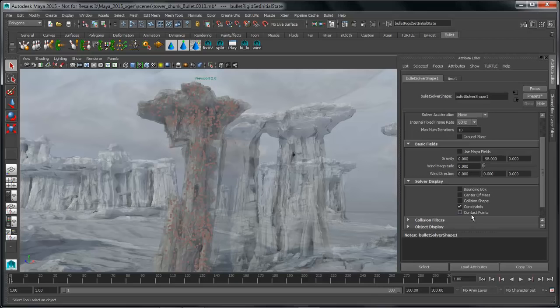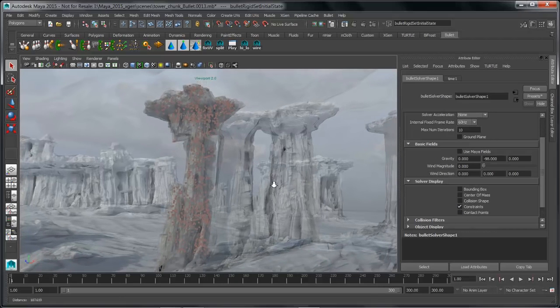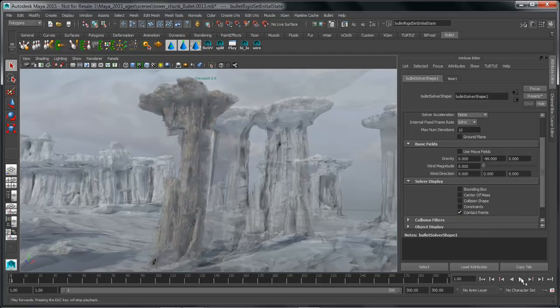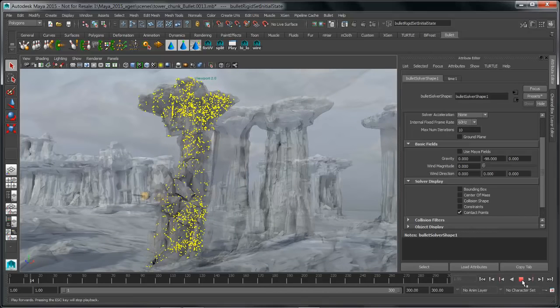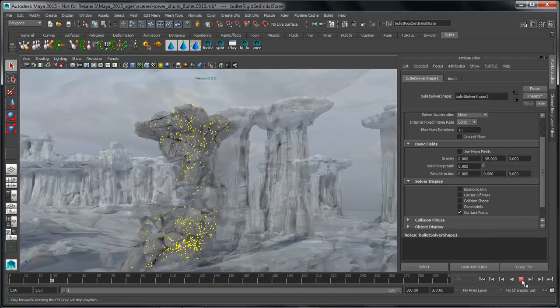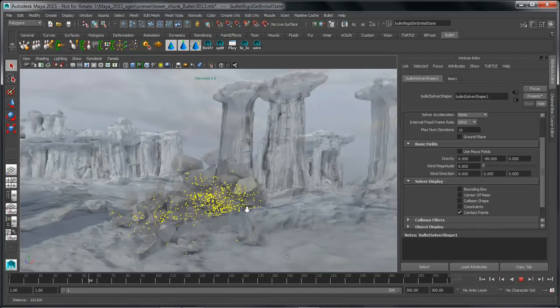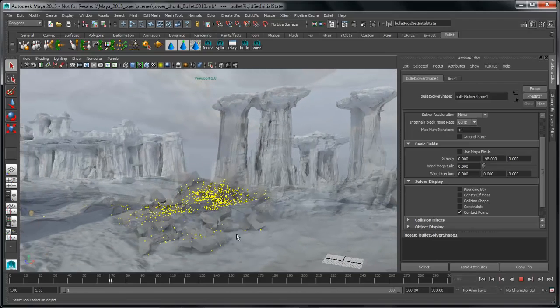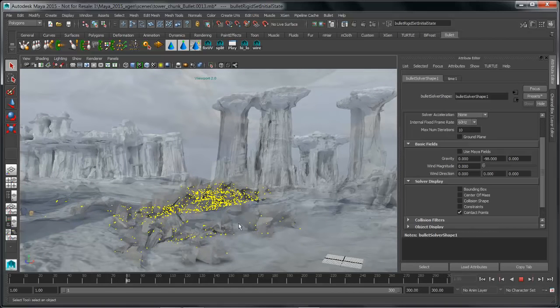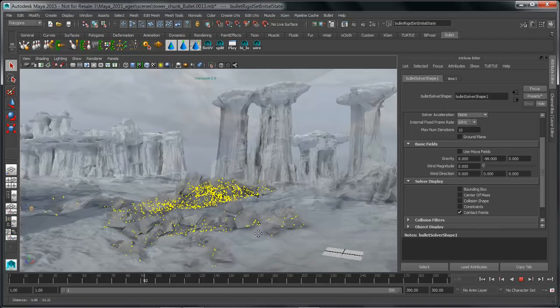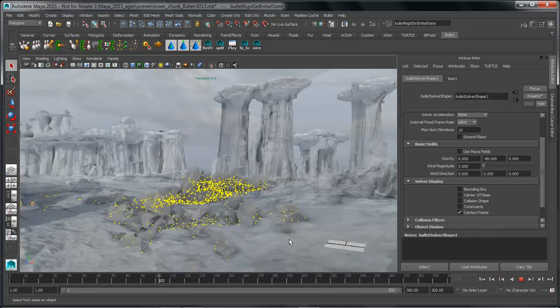And there's some other things that are pretty interesting inside of here. We'll turn off the constraints for that, but we'll turn on contact points. So if we start playing this back, as soon as the objects become active and they have points that are actually within collision, those contact points turn on. So you can see as these objects come down, all the points that are actually having contact are giving me these little dots. And that really lets you see how the energy is traveling through your sim.